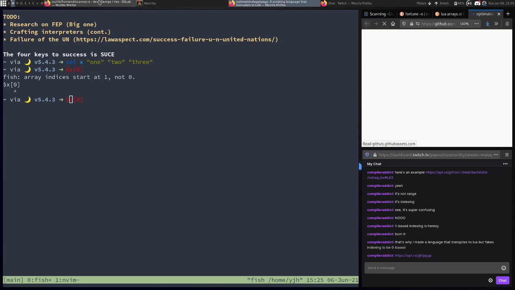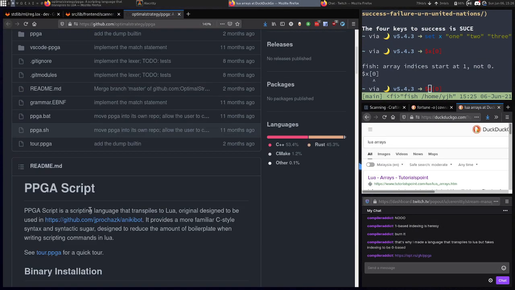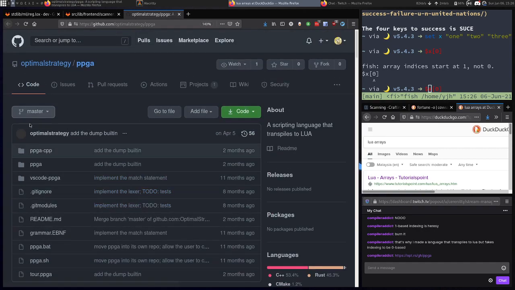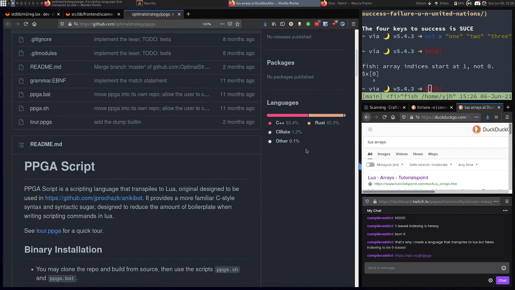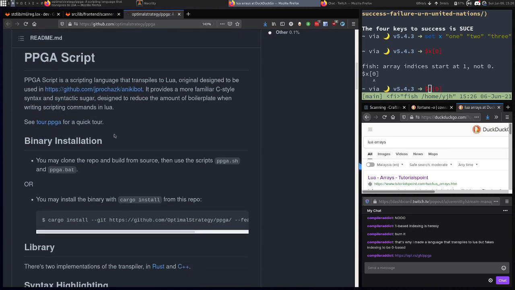How many things did you make? Okay. What's this other 0.1%? It's a scripting language that transpiles to Lua, originally designed to be used in, okay, provides a more familiar C-style syntax and syntactic sugar designed to reduce the amount of boilerplate when writing scripting commands in Lua.